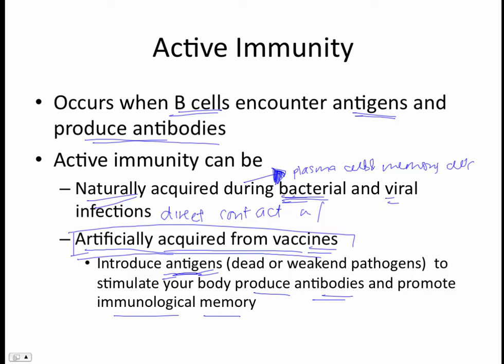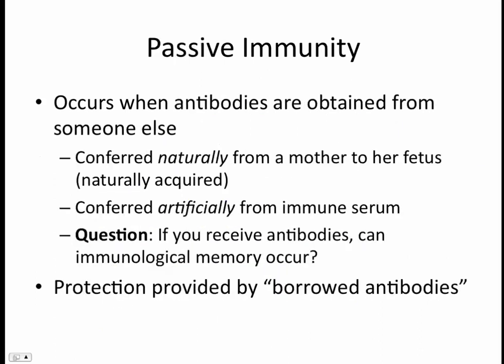So the second time you come into contact with that virus, what's going to happen? You already have all those memory B cells and all those plasma cells, and you can recover from that cold or flu much faster. And this is especially important when you're in a very active or populated area, especially with lots of children, if you're going to school. That's because you can stop the spread much faster if you have the vaccine versus having to go through the entire phase of getting sick. So that's the benefit of getting vaccinated.